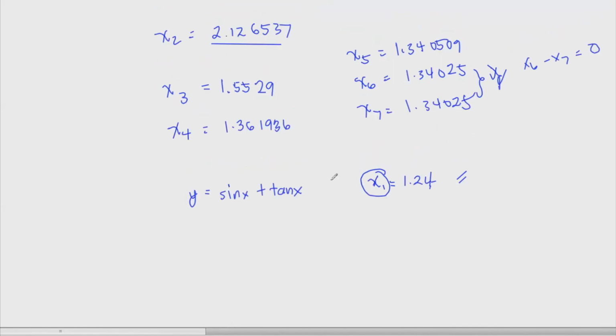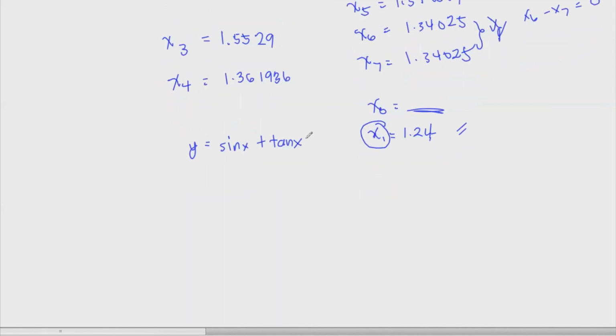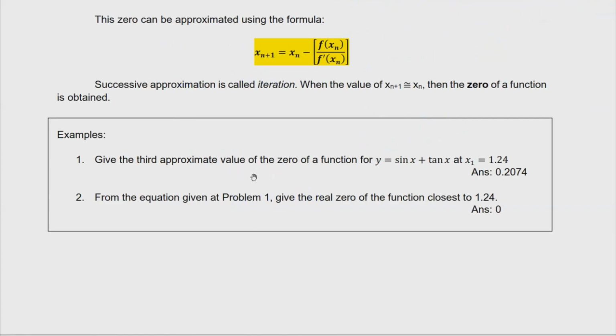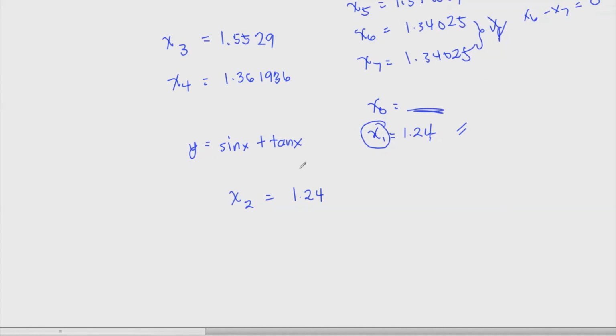So x sub 0 would have been something like this value. We don't know about it, but it already started, and then this is the first derivative. So therefore, the first approximate value. In this case, what we'll be able to get is x sub 2 if we use this. So we have 1.24, and then we just need 2 iterations to get x sub 3, because that's the third approximate value of our equation. We just have to do it twice instead of 3.